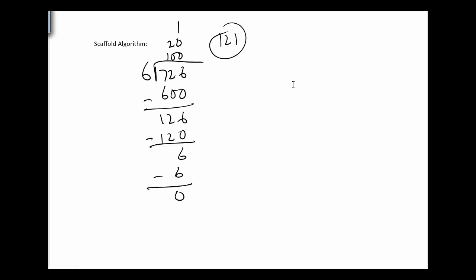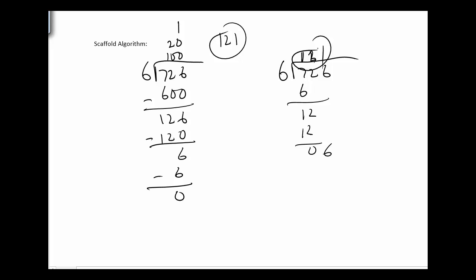Now all of this is in preparation for what we refer to as the standard algorithm division. This is what we're used to seeing. Again, just different ways to get the students to concretely see why this process works. So the way we would approach this, 6 goes into 7 one time. Drop that down. 6 goes into 12 twice. Drop that down. 6 goes into 6 once, and so we get 121 that way. So that's typically how we're used to seeing it. But these other methods are what got us to this point.